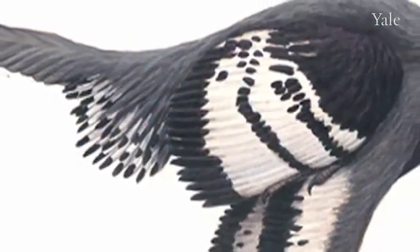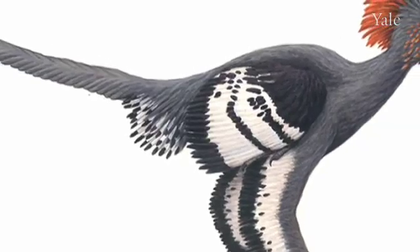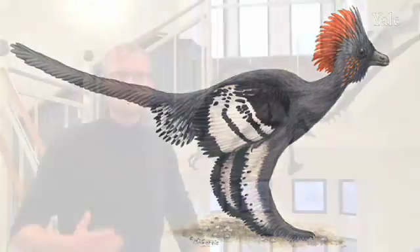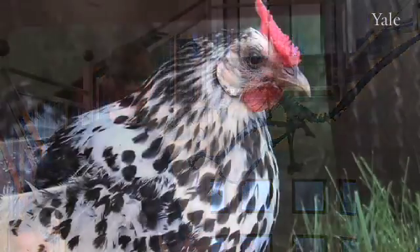This has allowed us to create the first description of the plumage color of an extinct dinosaur in history. The dinosaur is an animal called Anchiornis, and it's about the size of a chicken. It has a rather spectacular plumage, including red color on the crest, and spotting and bracketing of black and white and gray colors on the rest of the plumage. What Rick said when he first saw this thing and we started realizing what kind of color patterns it has, is that it looks like a spangled hamburger.